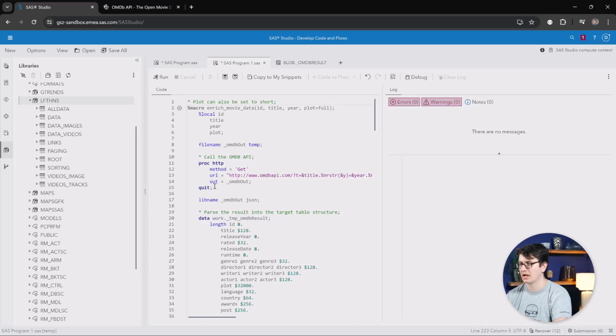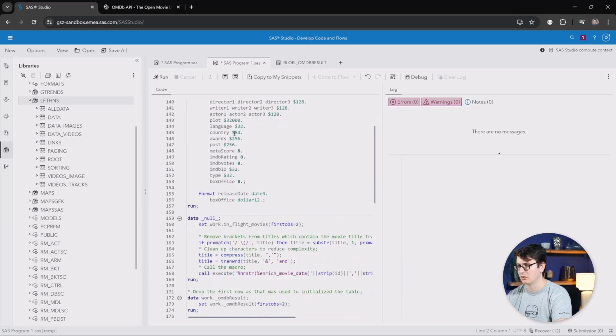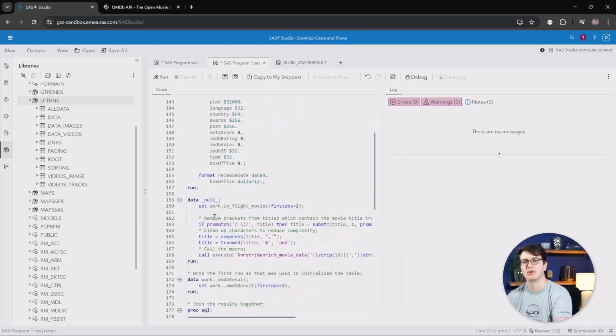Let's take a quick look at it. Basically, same structure. We have a proc HTTP call against the API endpoint, and then I destructure the API response into a table, parse the dates, parse currency values that we get back, all these things. So let's minimize this macro and take a look at how it's called. I clean up the names of the movies because sometimes if it's a foreign language movie title, it contains the English movie title in brackets in the response we got from Lufthansa. And I want to remove that because otherwise it won't work with the Open Movie Database API endpoint.